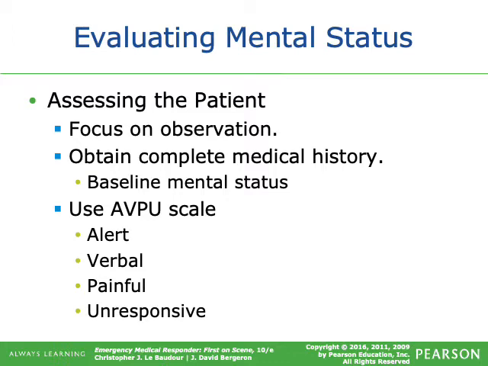So how would you assess a patient that is nearly unconscious and unable to communicate? You have to do a pretty objective assessment of them. You have to go off of what you find and what you're able to measure with your medical devices. You may not be able to get any information whatsoever from them. All right, how would you obtain a medical history? Best way to obtain a medical history is to look around for medications, ask any family members or bystanders that may be around, or look for medical ID jewelry.